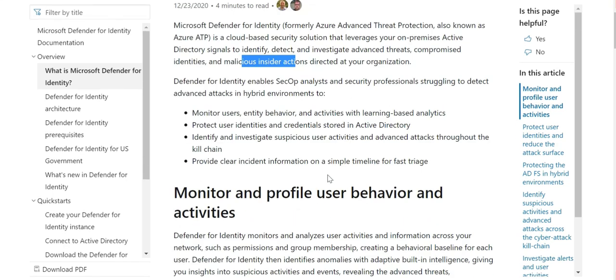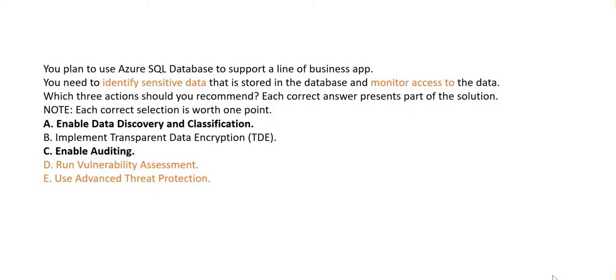We will need option E. Option D, vulnerability assessment, will only give you the health of the virtual machines. But with your sensitive data, you need advanced threat protection to understand that nobody is trying to hack into your data. So we will strike out D.